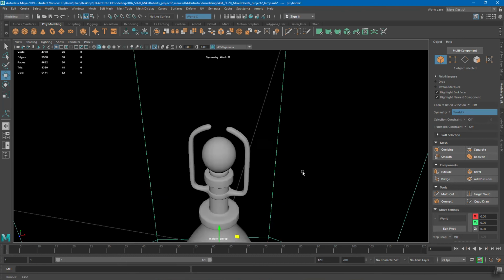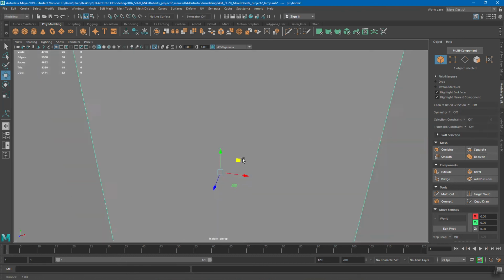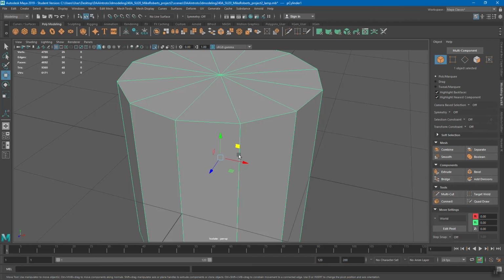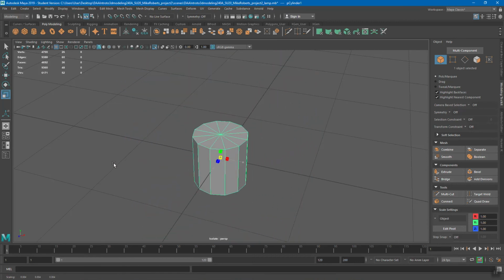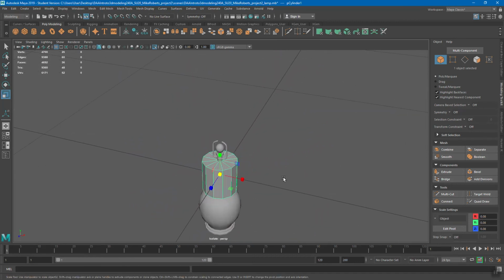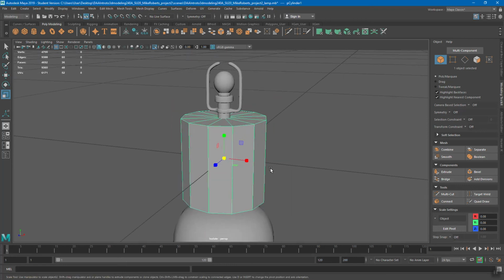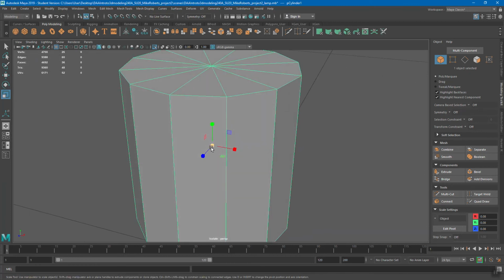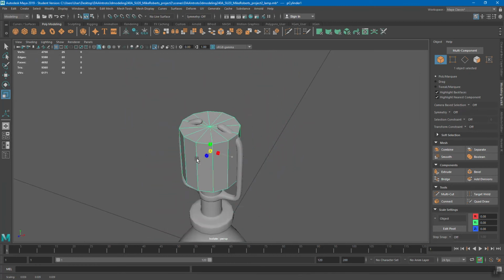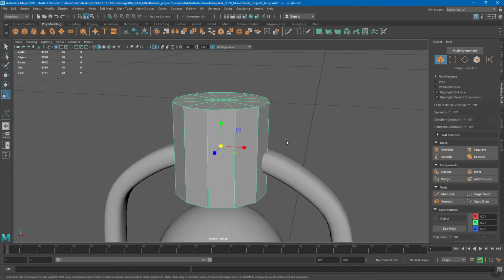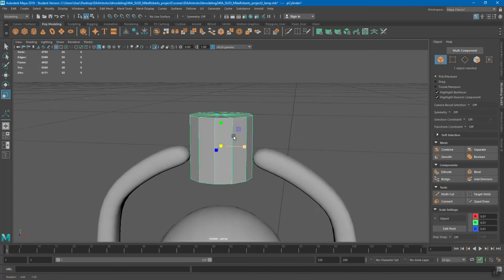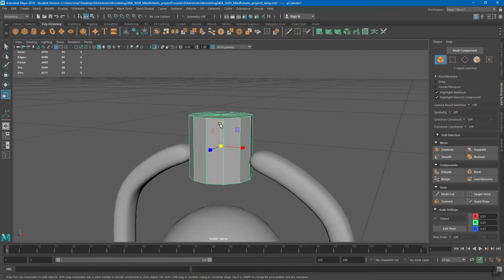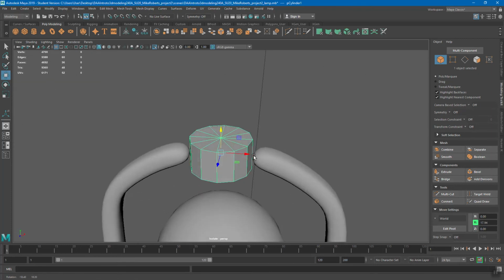So we'll create that. I'm going to turn symmetry off temporarily because symmetry, when we do some scaling, can do weird stuff. So I'll hit R for scale. Left click drag to scale this down a lot. Remember F for frame selection. W for move, I can move this up a bit. R for scale. Remember, the currently active one is that center one, so if you hold that middle mouse button, it'll scale that guy down. F for frame selection again, of course. R for scale. Now in this case, I want it to be a little less tall, so I can grab the green handle, left click drag on the scale tool. And now you can see we're getting this nice little piece in here.